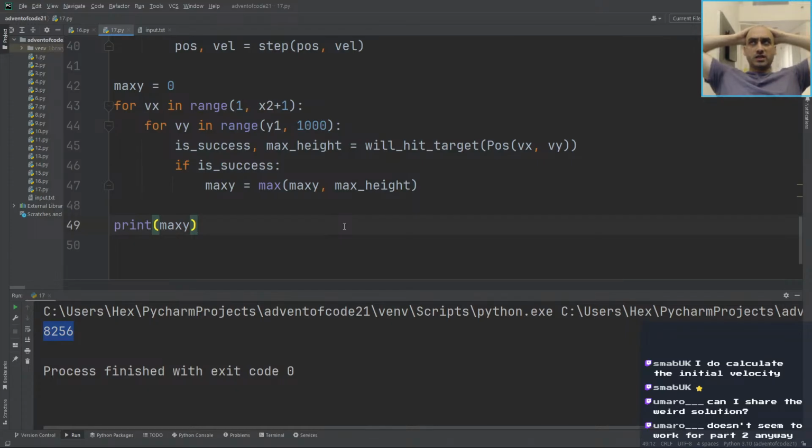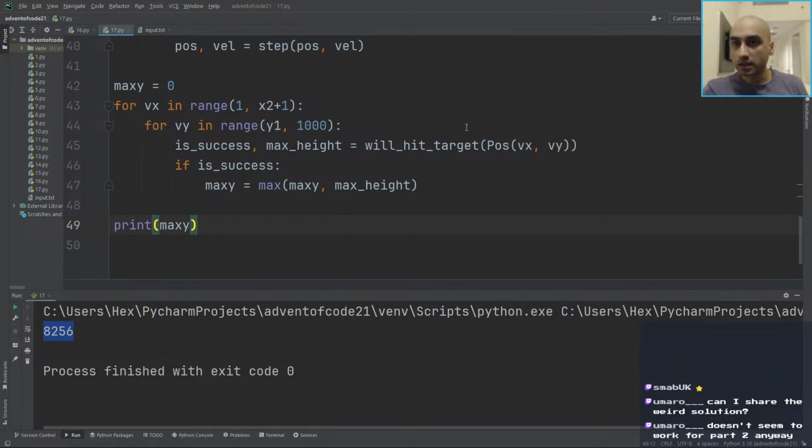Okay, just realized that you don't need to, if you knew the x, you would know if the... hang on. No, I forget what I just said.